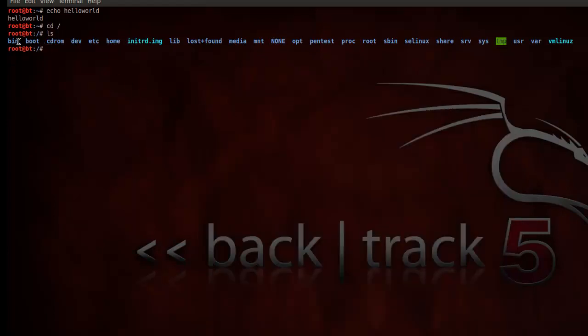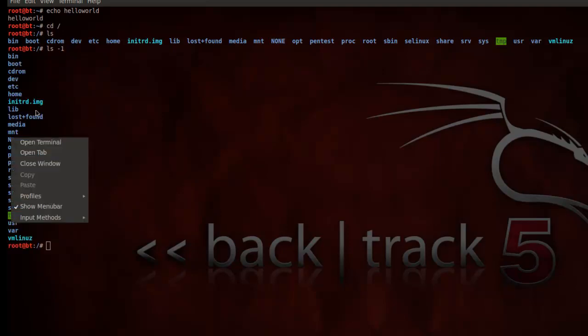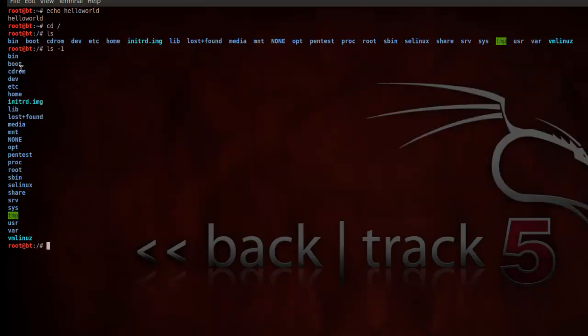So as you can see, the blue font items are the folders. We've got bin, boot, cdrom, dev, etc, home, lib, lost+found, media, and so on and so on. So we've got a bunch of folders in here, and we can view it all in one list if we want by typing ls -1. Linux uses the dash, while CMD uses a forward slash followed by the parameter. So here we've got one parameter, dash 1, which tells that command to output everything in one list. As you can see, we printed all the folders just like we did in the previous command, but this time we put a parameter, the 1, so it printed one list.